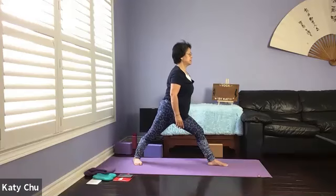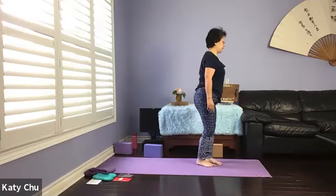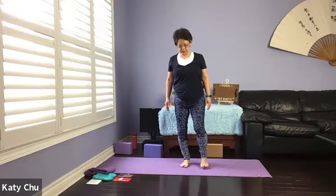Take your time to rise up, stepping the back leg to join the front leg. So come into a mountain pose, with 10 toes facing the front, so hip width. Arms by your side, palms facing forward. Soft knees. If you like, close your eyes for a moment. Slowing down the heart.